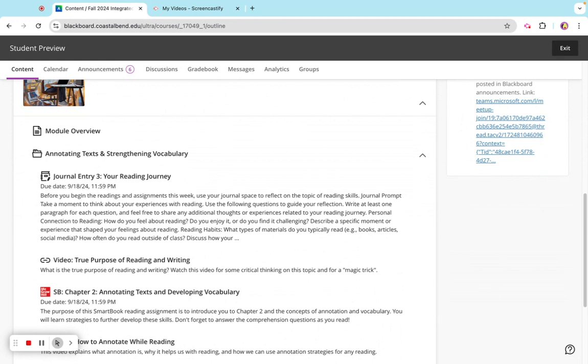We're going to start with it so we can reflect on our reading. I think that'll be important for you to do first before you move into the assignments, just to help you become aware. Sometimes we're not sitting around usually thinking about our reading skills, right? That's not something we tend to ponder on too much. So I think it'll be worthwhile for you to take a moment and think about your relationship with reading, and the assignment will have some guiding questions to help you.